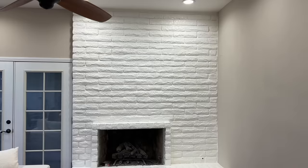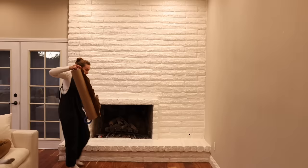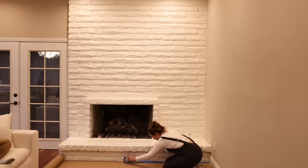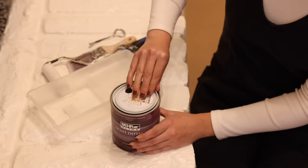I have some really fun DIYs I want to do — some wall treatments — and we're bringing furniture in. One of the very first things Jerica told me she wanted to do in the living room was paint the fireplace brick black. Right now it's pure white, it doesn't add any contrast, and it kind of just disappears. By painting it black we're really going to make it a focal point and add a lot of depth. I'm using a paint from the hardware store by Behr called Broadway Black — it has a little bit of a blue undertone.